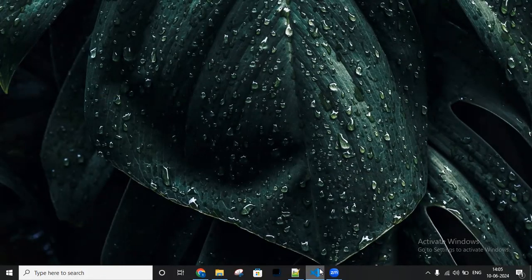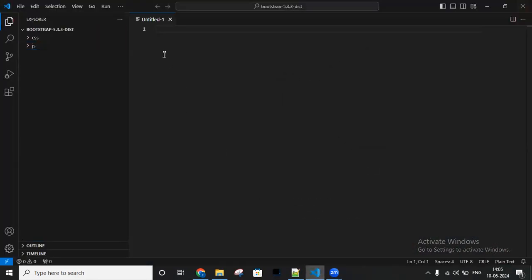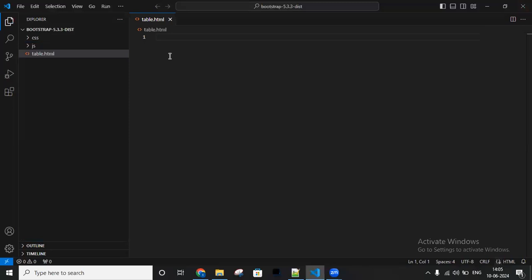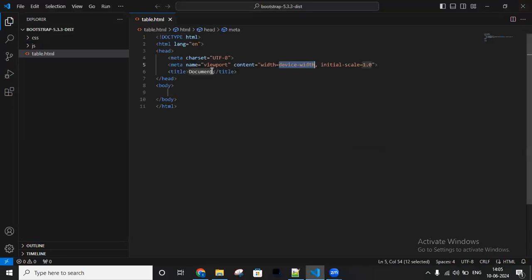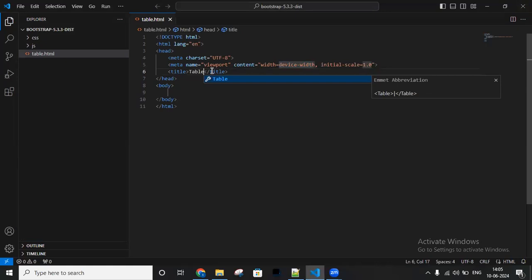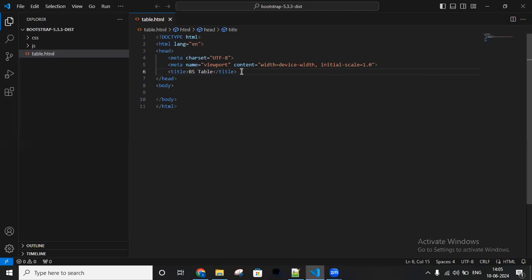So let me save my Visual Studio. Now I'll create a new file here. Now we can save this file as table.html. So let me write some code here. Now I'll make it table, a BS table, Bootstrap.